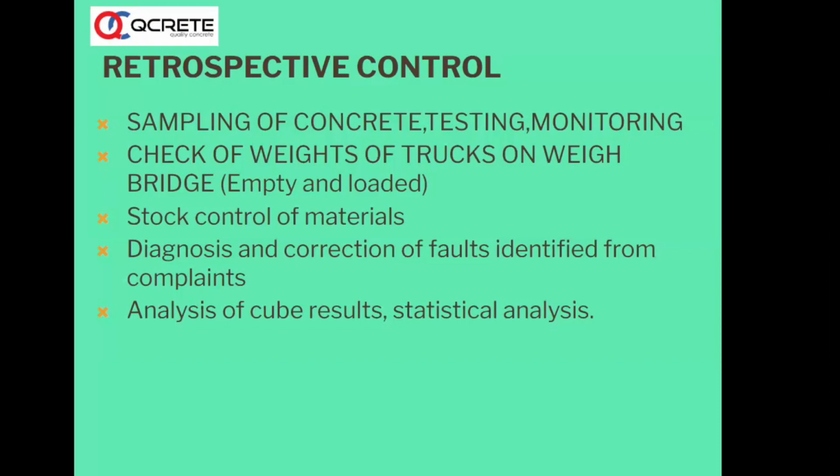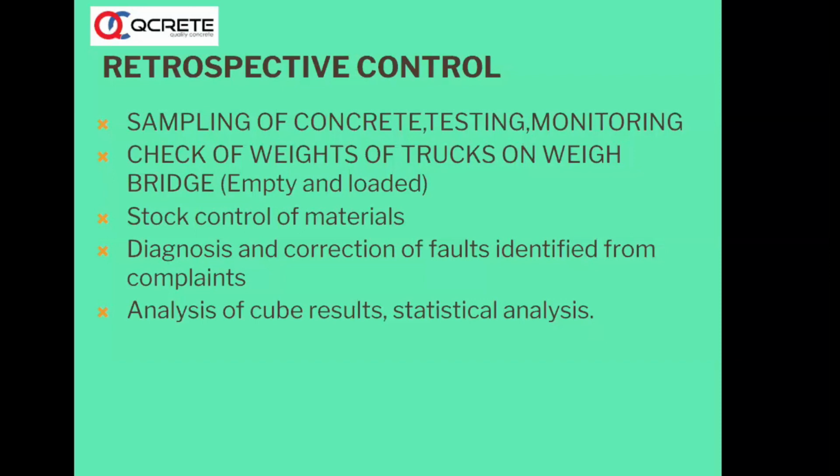And we need to monitor once you receive this on the site. We need to check whether, for example, 400 kgs of cement is there in a mix, whether 400 kgs has really gone into the concrete or not. So, for example, you are given an order for 1000 cubic meters, whether they have utilized 1000 into 400 kgs or not can be checked and ascertained by stock control of materials. And if there is any complaint, you need to tell the producer, and based on that the ready-mix company or the producer will change the mix design or something like that.